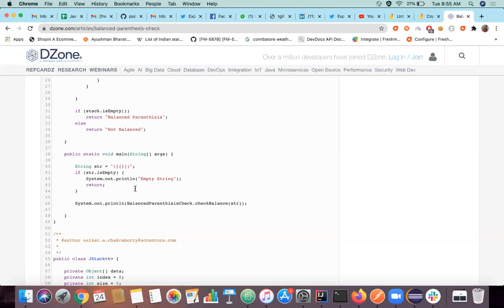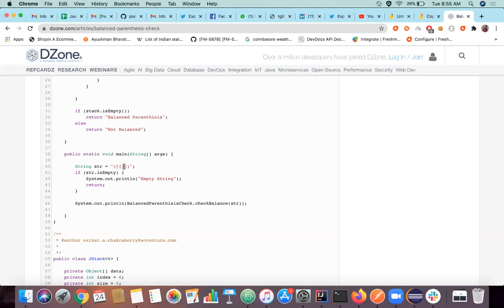Now we check the condition. If this is an opening curly brace, then the immediate element should be the closing curly brace only. Then only we can say it is balanced. If the opening is a curly brace and the closing is a round bracket, then it's not balanced.